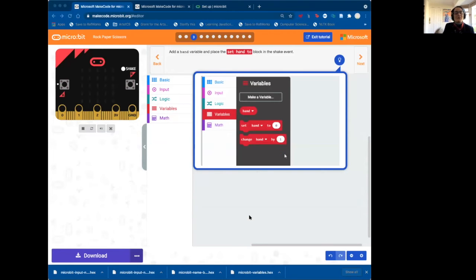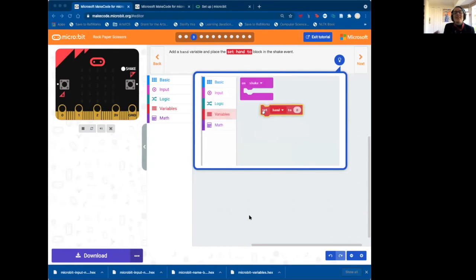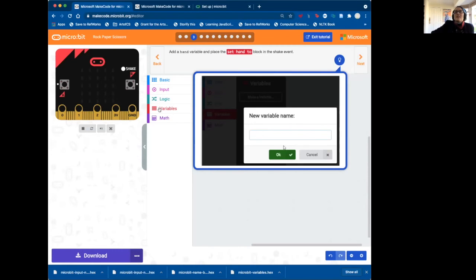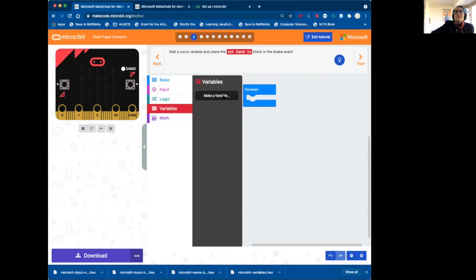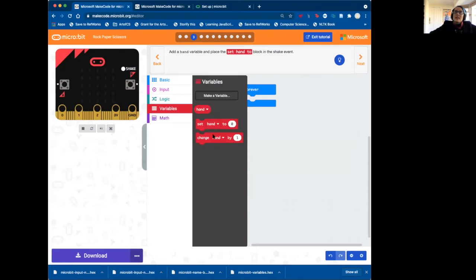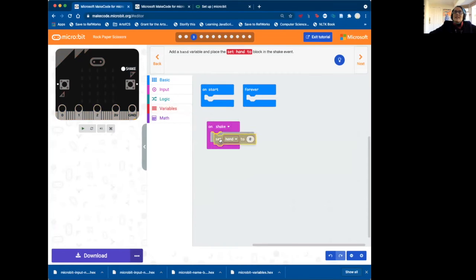Whereas we'd be thinking, oh, which one are we going to do, that kind of random element is what we're going to be doing. So what we need to do is go to variable, make a variable, and then we name it. Variables are generally lowercase. And then we set our hand to 0. So we've stored our variable.